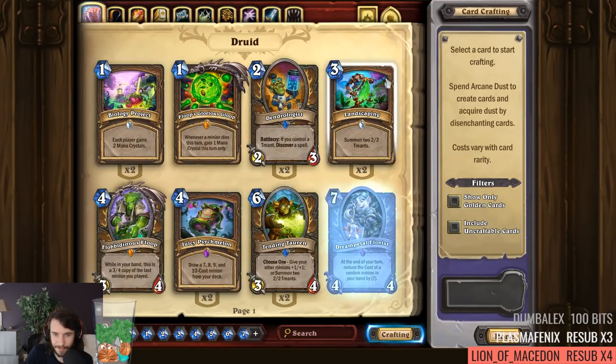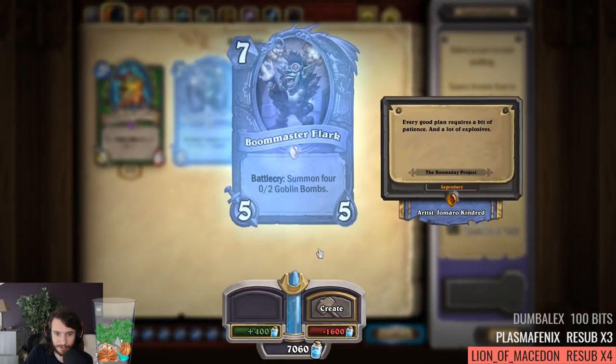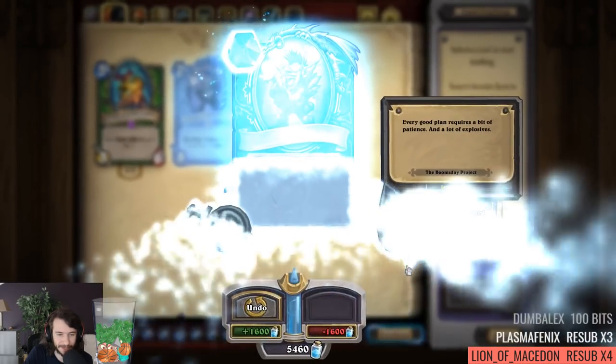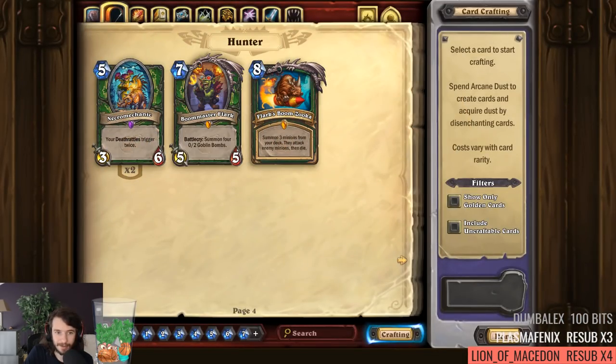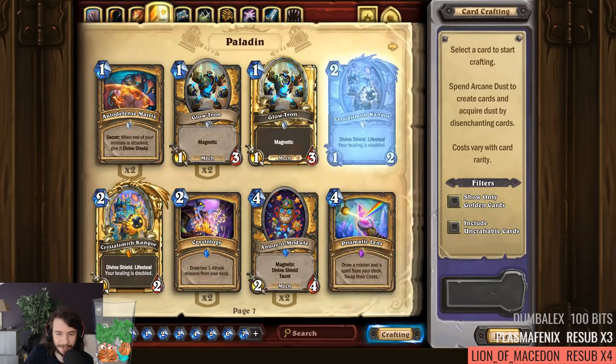Alright, alright. Well, let's go ahead and craft the Boom Master. You need a Boom Master. Alright. Let's go ahead and craft.